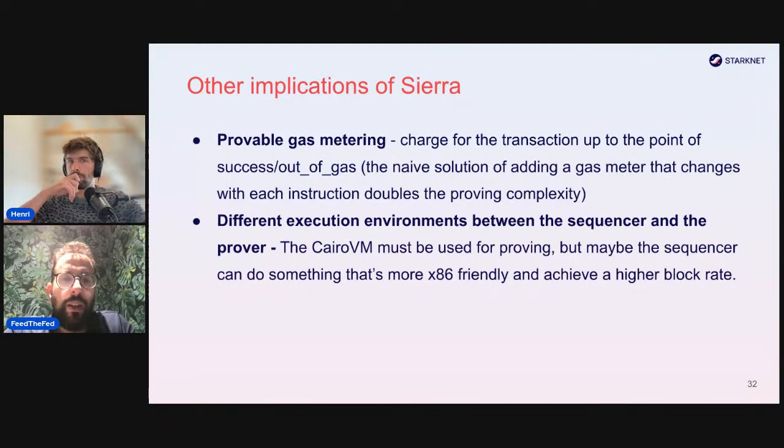I think the reason is slightly different, because you could have executed something else, and if it failed, ignore the transaction, as happens today. I think the biggest reason for why it's possible now is that you have an intermediate representation between user code and proven code. Before, the user sent you Cairo assembly. He may have written in Cairo 0, but he sent Cairo assembly to the sequencer. The user did not send Sierra. So there was nothing you could do as the sequencer. You get Cairo assembly, that's where you're at. But now you're getting Sierra.